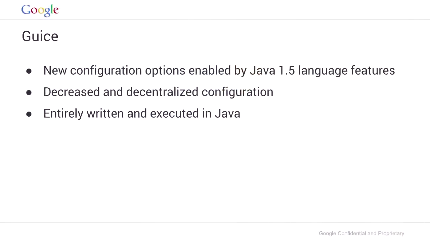So that was Spring. Juice came around somewhere around 2006. I looked at the very first CL for Juice. It was adorable. But it goes all the way back to the mid 2000s, and Java 1.5 had just been released, sort of up and coming somewhere around there. And Juice said, I can use all of these new language features like annotations and generics to start doing the things that I used to have to do in XML. Now I can do in Java, with the annotations that I have available.